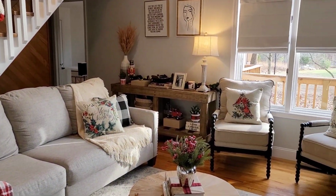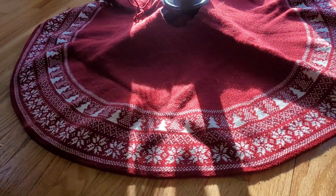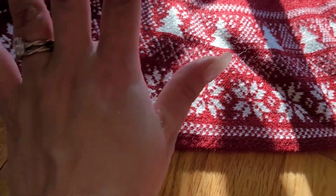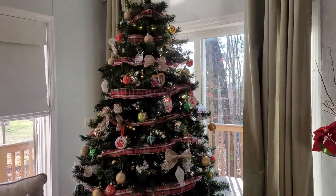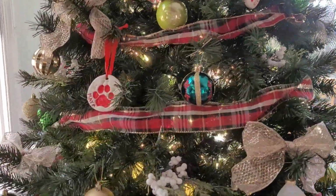I'm gonna show you guys the tree in a second because my husband and I have to decorate the tree. I'm gonna start with the tree skirt because I love this tree skirt. I wanted a traditional Christmas kind of vibe, and it looks like a sweater. It's really pretty. The opposite side you can see. And I have glitter on my hands because we just decorated the tree. But yeah, I like it because it's a beautiful, very simple, traditional skirt. And then this year, because of my wonderful hubby, the colors are red, green, and white, very traditional Christmas this year, which I love. So that's why I'm calling it the Hallmark Christmas.